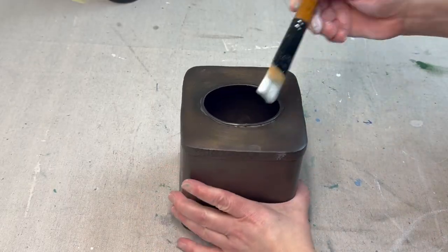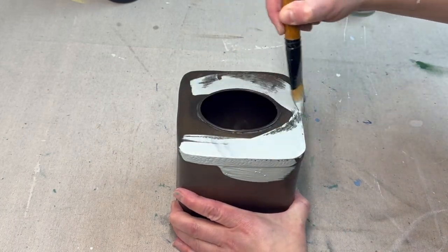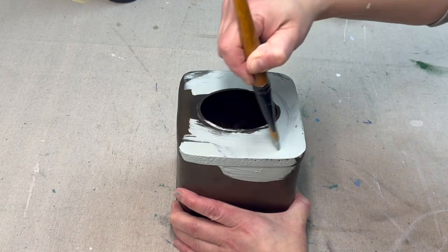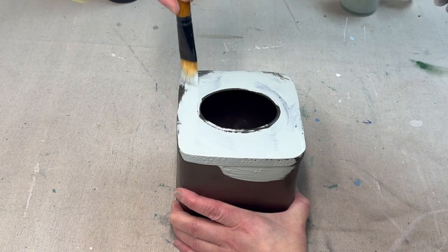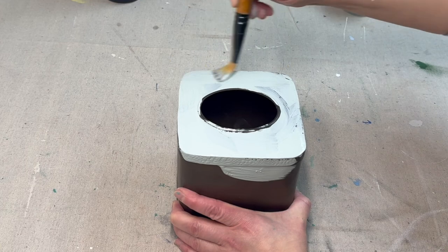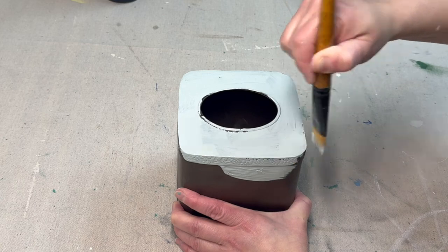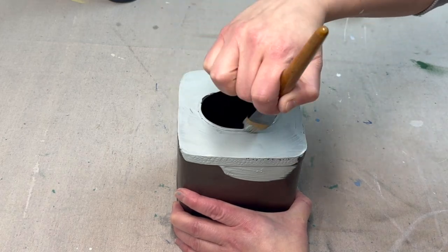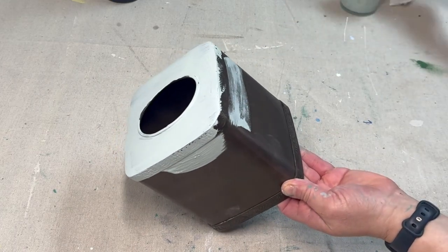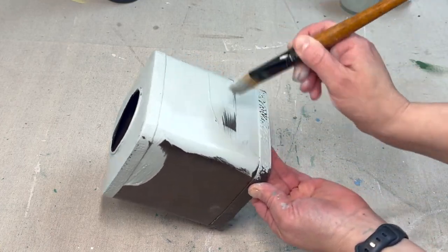This next project is this tissue box. I see them at the thrift store all the time and I never would have thought to pick one up until I went through a span of about a week or two where the entire family rotated being sick, and I could never find a tissue box because we pick them up, we grab them, we pull them in different places. This tissue box is very heavy, and I figured if I have it in a spot that kind of goes with the decor, it will stay in one place.